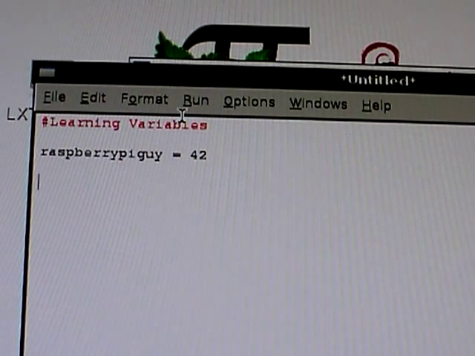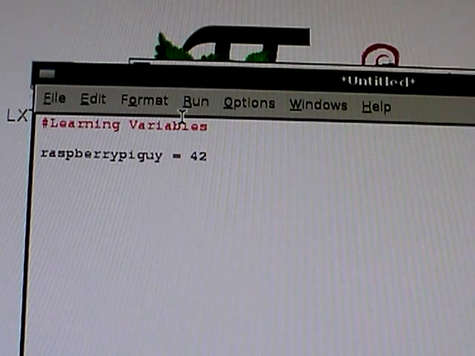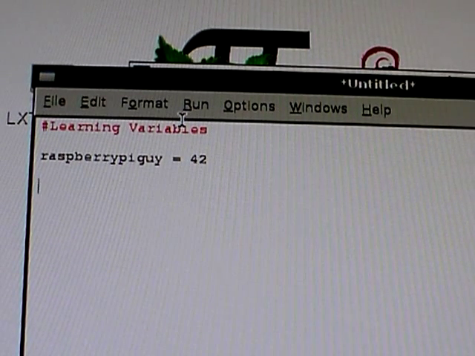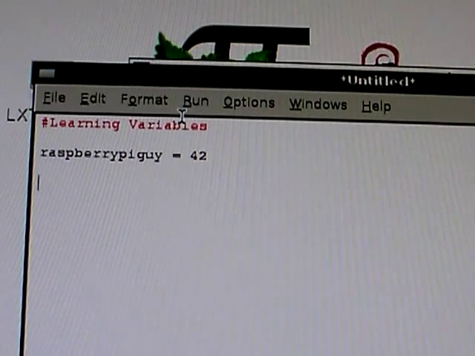So initializing a variable is telling the computer that it's there, and that this is a variable, and that if it comes up, you should print whatever. But it also means that if you ran this program now, nothing's going to happen because you haven't told it to do anything with that variable. So what we should do now is get it to print the variable.